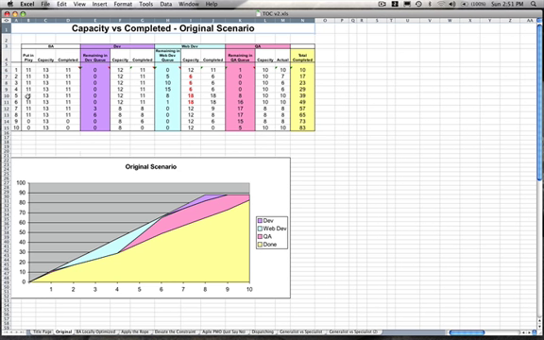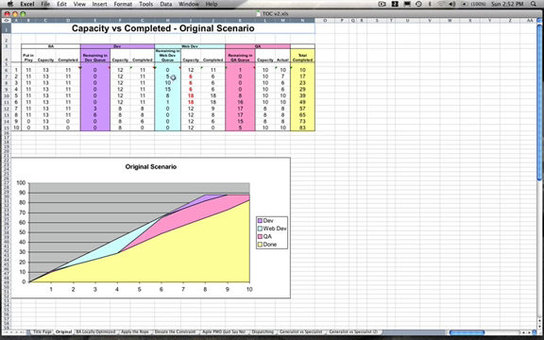So just to recap, recall that we played 11 story cards per iteration. The capacity for the BAs was 13, but because we only released 11 story cards into the system, the BAs only completed 11 story cards. Those 11 story cards were then passed over to the developers, and again, even though the developers had a capacity for doing 12, they were only able to complete 11 because that's what was passed through to them.